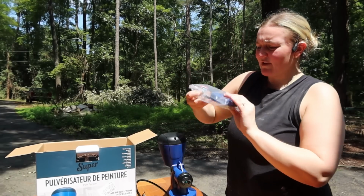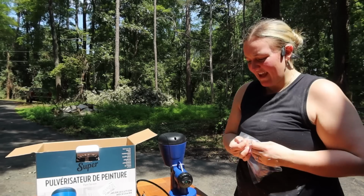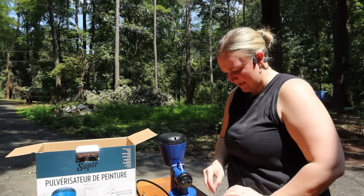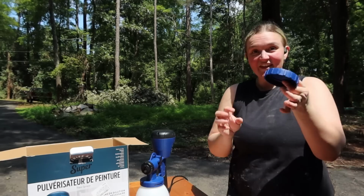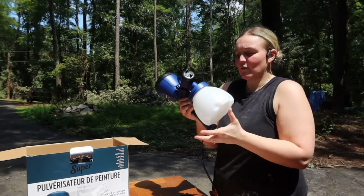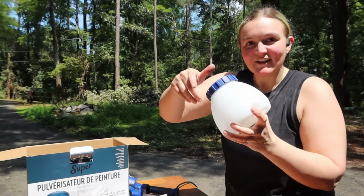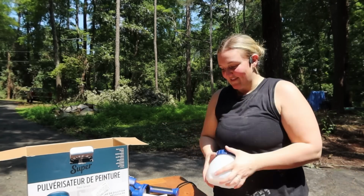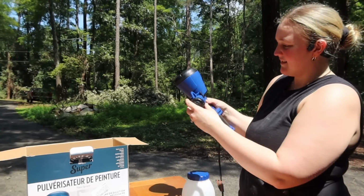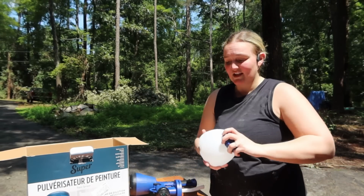All right, it did also come with a little thing to clean it, and I think a different tip. Maybe I should read the instructions. That would probably be smart. This is cool because in between coats, or if you wind up having extra paint left over, it comes with a lid so you can just keep it. And I think that is pretty neat. And it also doesn't look like it has a whole lot of intricate places to clean, and I appreciate that because that was kind of my biggest hesitation with the paint sprayer.